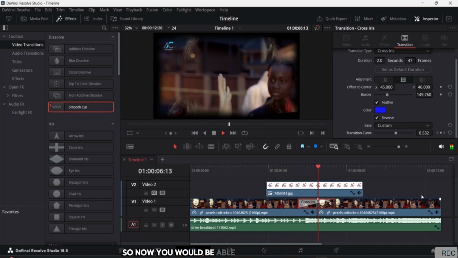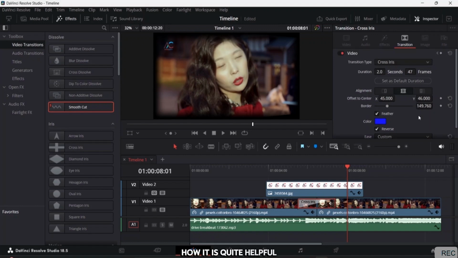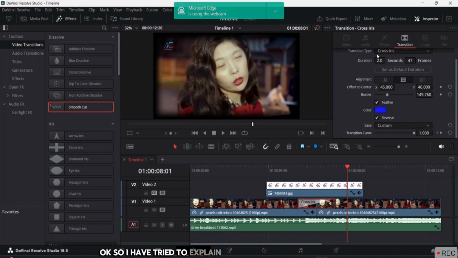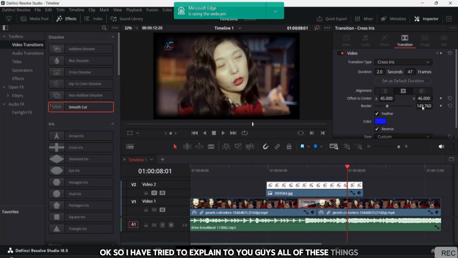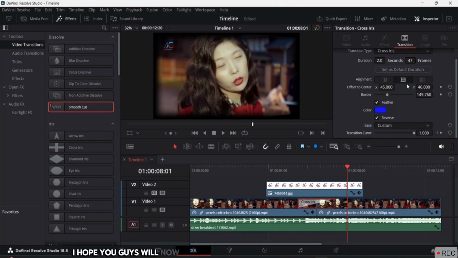So now you won't be able to see the same change. So this is about the transition curve. I will be telling you more about keyframing, how it is quite helpful in any animation I'm doing in my video. I have tried to explain all of these things regarding the transition, and I hope you will now be able to work with your transitions.